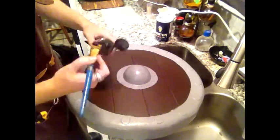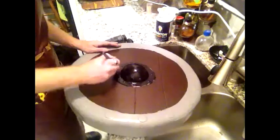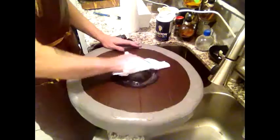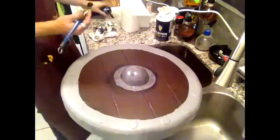Alright, so what I'm doing here is I'm taking a little bit of the black Liquitex paint, I'm putting it on my brush, and then I am rinsing it under a little bit of water so that whenever I brush it onto the shield itself, I can wipe off the excess with a towel, and the paint that remains builds up in all the cracks and crevices and brush strokes and things like that, to where it gives it more of a realistic color, turning deeper parts of the brown into a darker brown and lighter parts of the brown to the normal color that it was before, and so on and so forth.